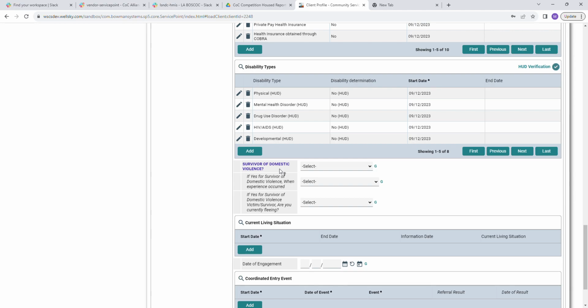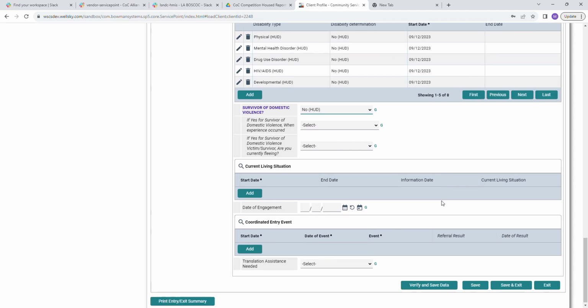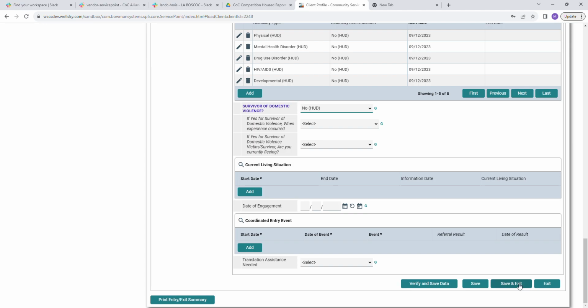So, again, a lot of the changes are person-centered changes, such as this one. So you want to answer that yes or no, and we'll just say no. If you did answer yes, though, make sure you answer the following two questions. All right, and we're just going to save and exit here.